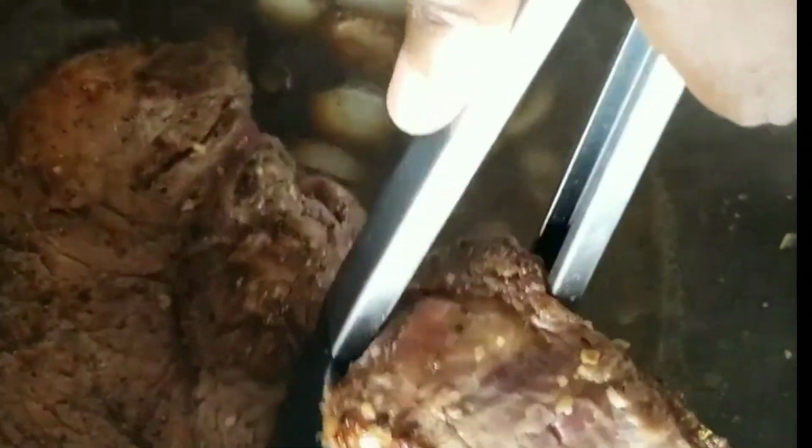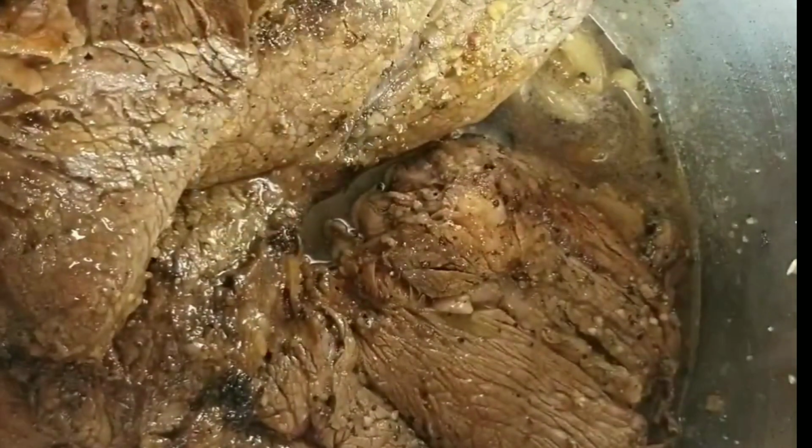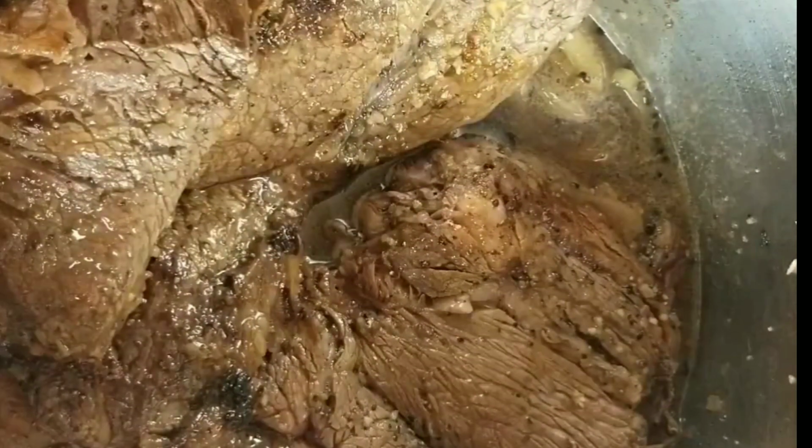Good for you. Next, I'm going to add in 2 cups of chicken broth and some onions and deglaze the bottom of the pan. And then I'm going to add in both pieces of the roast together. It really didn't matter that this was huge. This was like a 5-pound roast or something like that. It was humongous, but both pieces fit in perfectly. I have a 6-quart Instant Pot.